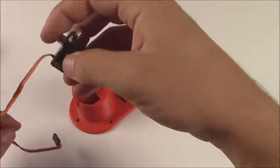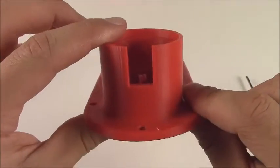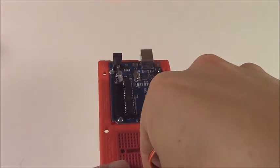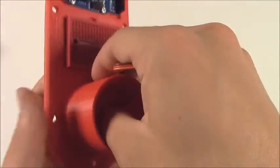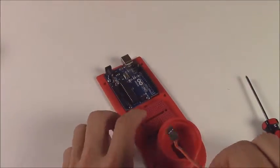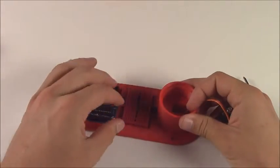There's a hole, kind of a slot in the back of the base of the arm. You want to thread the servo wires through there. So just get it started and then maybe reach in with pliers or just be gentle threading it through. Get it straightened out and thread it right through, kind of like threading the eye of a needle. Pull it through.